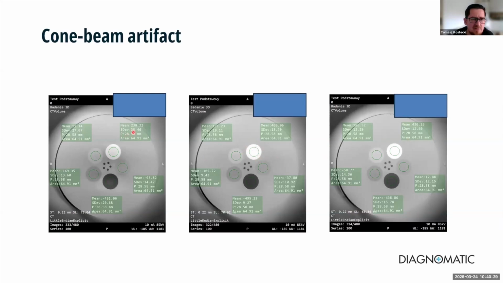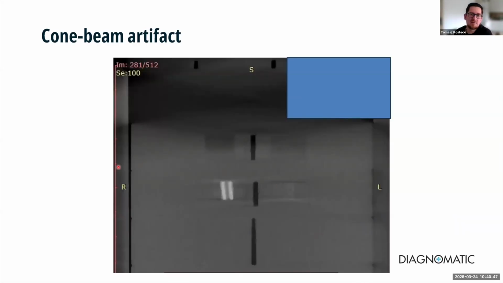Here we have a mean of 238, and in the last image it is above 400. We checked the images, and in the sagittal plane we noticed that the cone beam artifact occurred. As you can see, there is this rooftop-shaped artifact because of the shape of the cone.